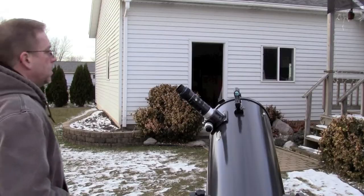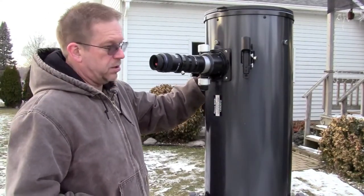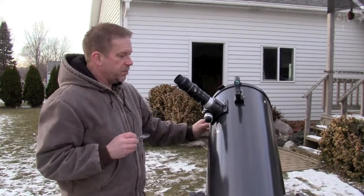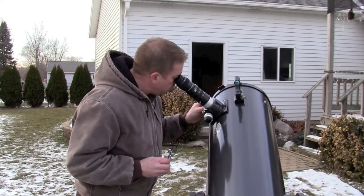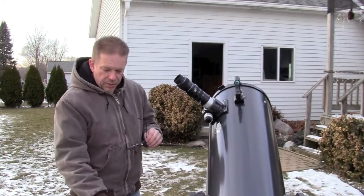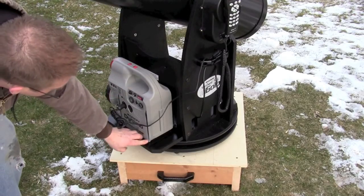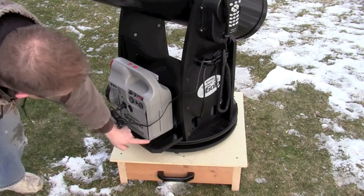This shows you how comfortable it is whether you're looking almost straight up or straight up — there's not a whole lot of bending over. If you're doing something closer to the horizon with a low-power eyepiece, it really sticks up but is still comfortable. I would really recommend making a table this way so you're not getting the Dobsonian down in moisture.